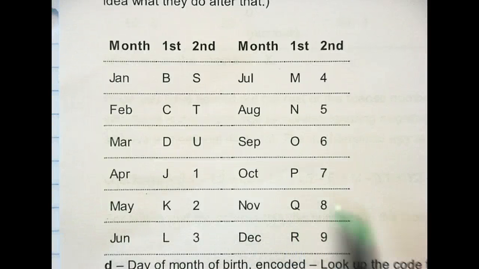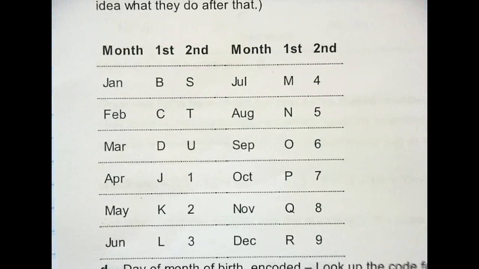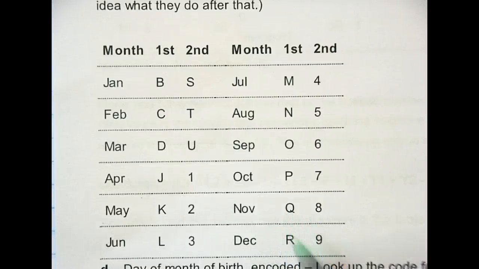If there's someone who has the exact driver's license number as you up to that point, then they go to the second. If there's more than 2, I don't know what they do. I mean, maybe you just don't get a license. I don't know. Okay? So, for instance, I'd have a Q there. So, what you need to do right now is figure out what your first would be, and if you want to write down the second, you could. So my first would be Q, my second would be 8.